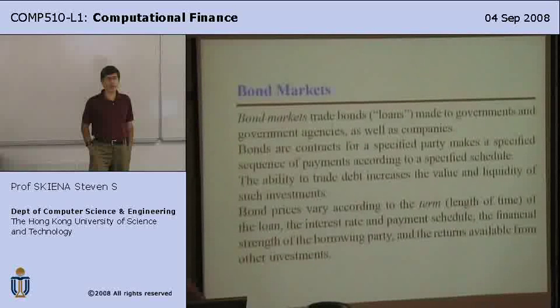And as we talk about bond markets, one other thing that will affect it is what the returns are from other investments. If I can get, let's say, 5% interest from this bond that we've already decided, but there's a stock out there that will pay me 10% interest with, let's say, the same amount of risk, I am going to be less interested in your bond. Does that make sense? And so there are also these other factors that are factored into the interest rate. Any questions?